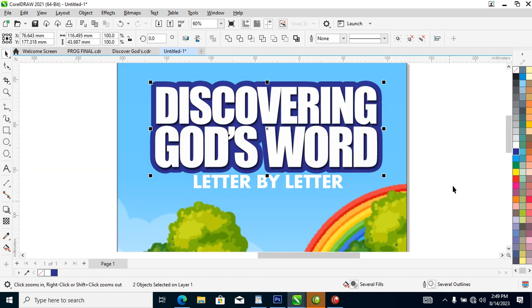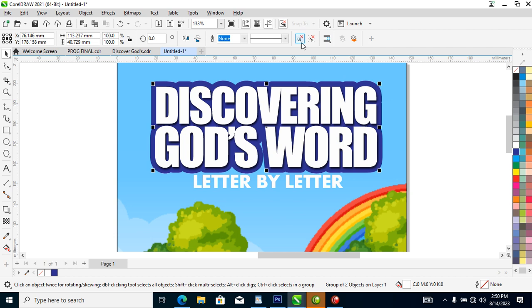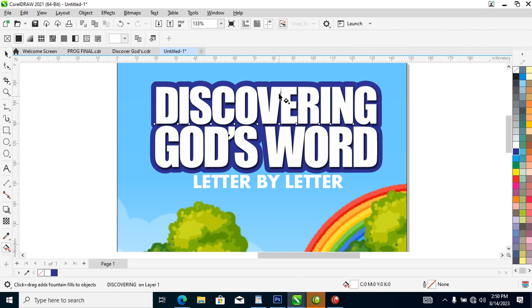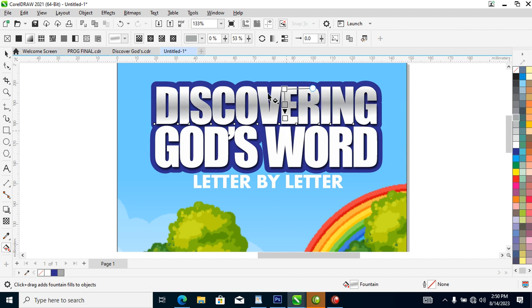So in this case right now, what we are going to do, we have to be very creative about this. So let's just apply gradient effect to this. So double click right here, then change the color to gray. Then let's just draw it a bit closer so that we can see the beauty.